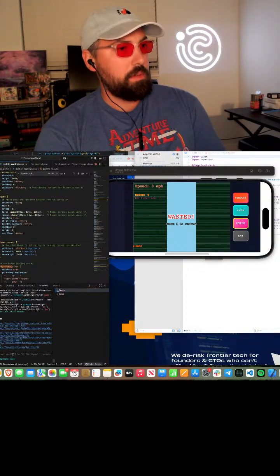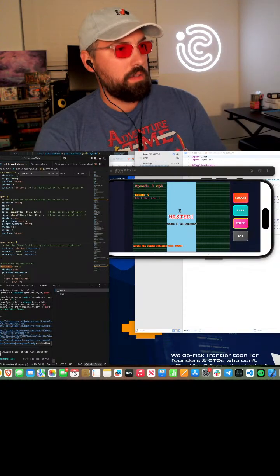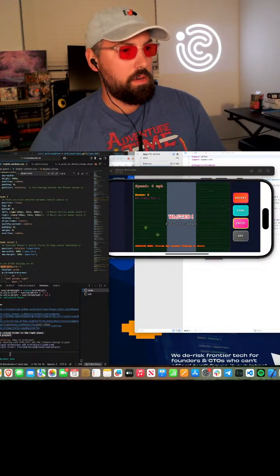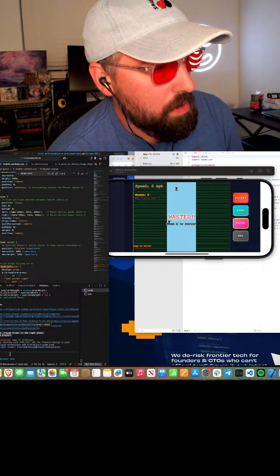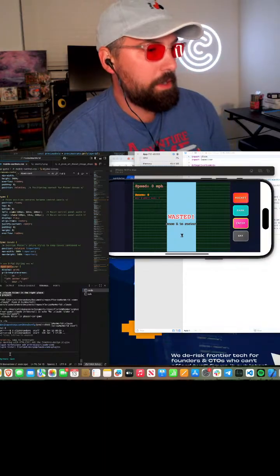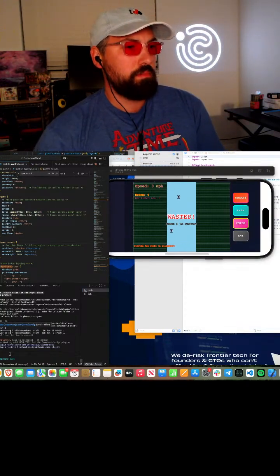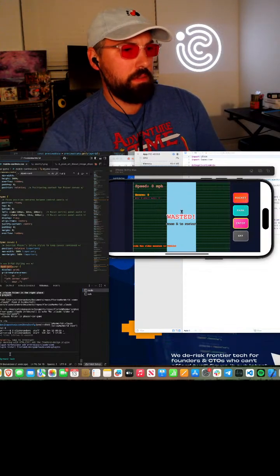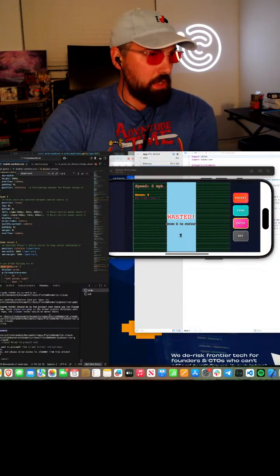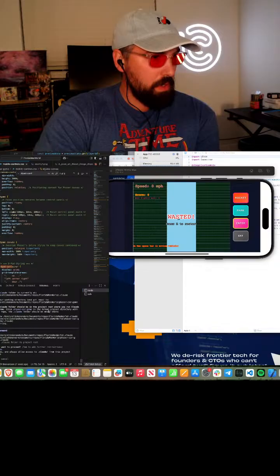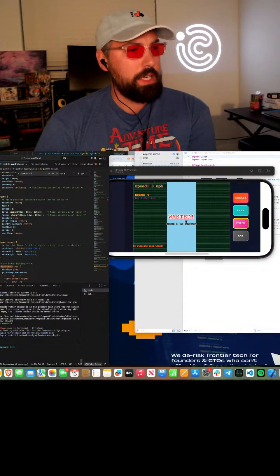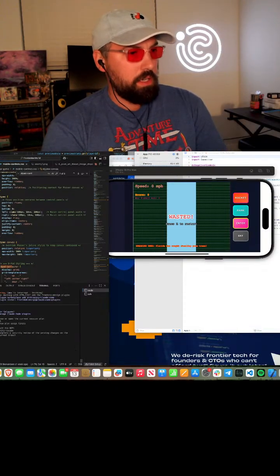One sec, let me make sure. Oh, it looks like we've got a front-end design Claude Code plugin. That sounds helpful. Yes, okay, that is what I thought. Let's try adding the plugin.